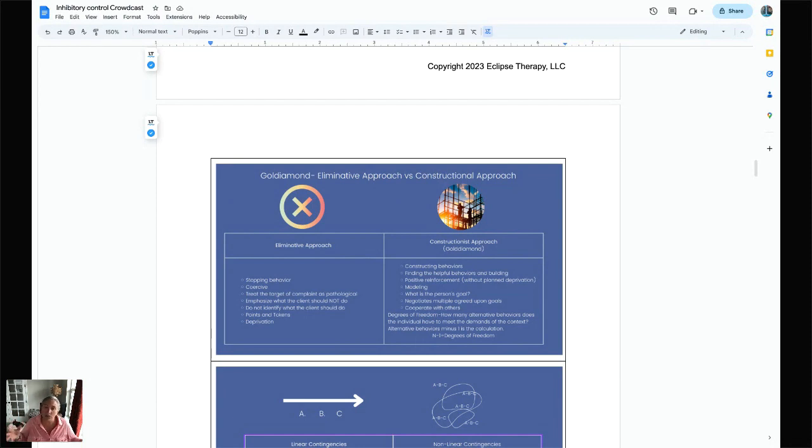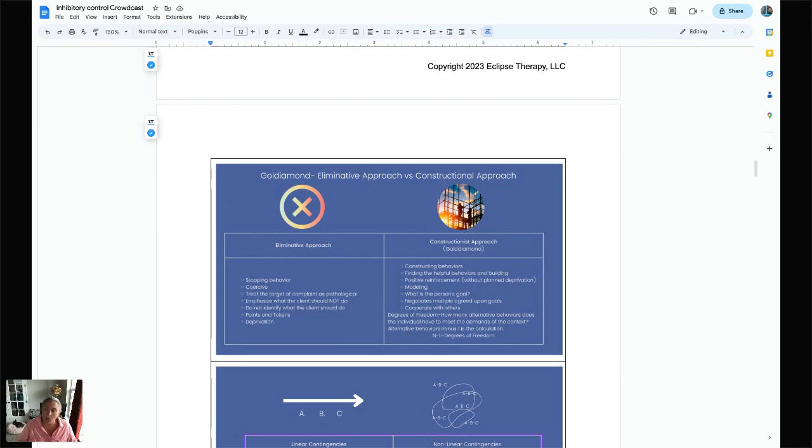Also, within this constructional approach, we want to be thinking about how many different ways can we teach this. How many different ways are there to inhibit? There for sure isn't just one. There are so many different ways. I've been silly putting on my noticer goggles, which is part of that Connect curriculum. Some of my guys have a noticer telescope. Some of them have their binoculars.